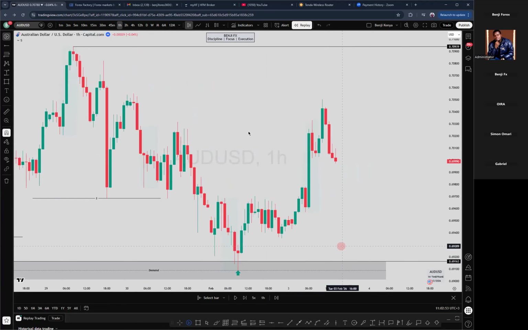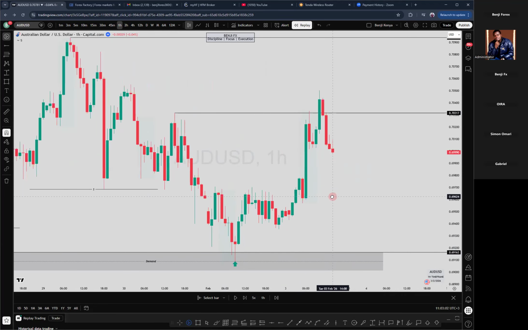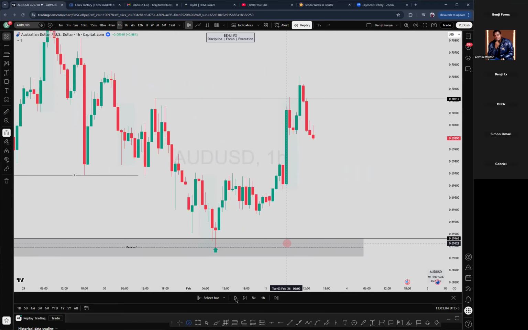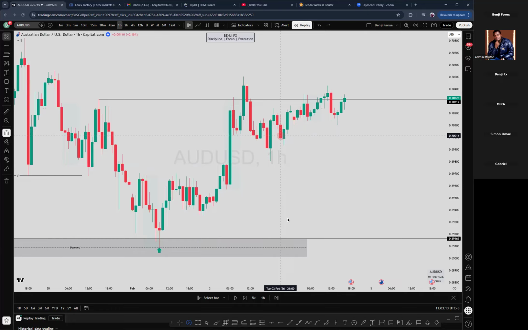But this is where the interesting thing happened. This was our TP1, and our TP1 was hit. I was able to take around 50% partials, but now the market decided to come back to our entry and sweep this low. I want you guys to see. TP1 was taken, then I decided to exit because the market was not really giving me that big push.